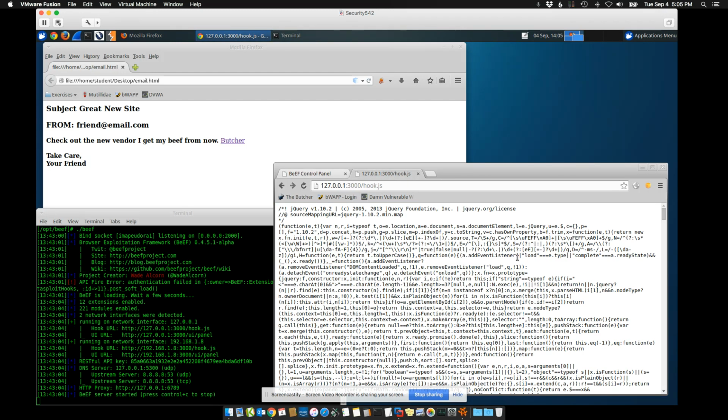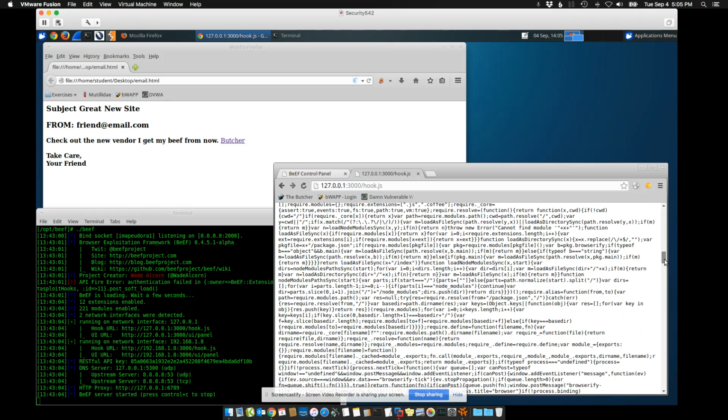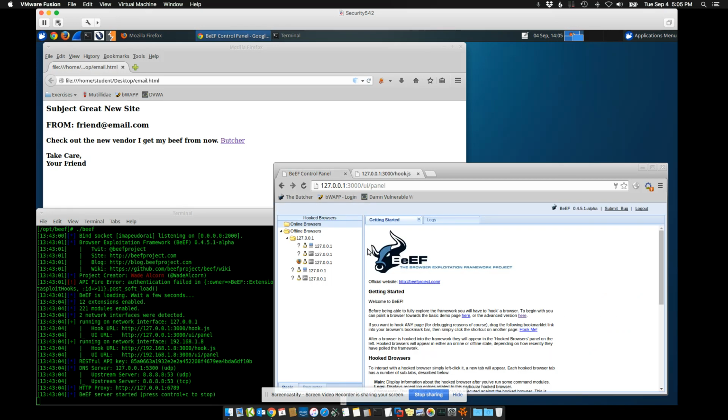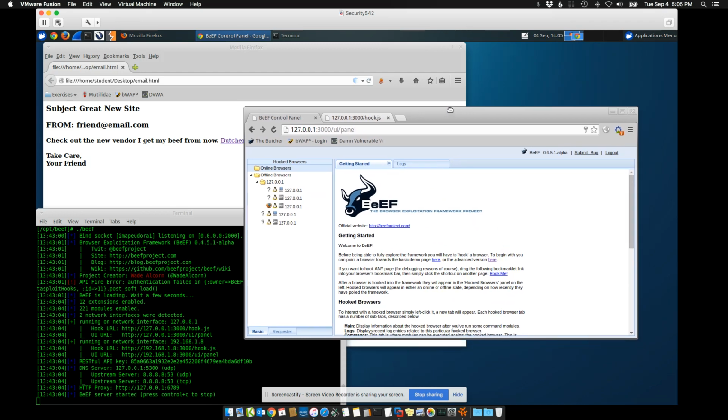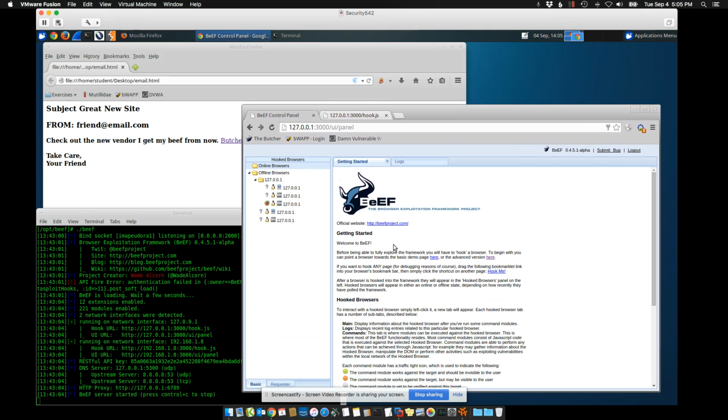So this is an injection vulnerability. This is an injection script that will give me control of the web browser for the user. Here's the BeEF panel running. I'm logged in, and BeEF is for the Browser Exploitation Framework project, in case you were curious.